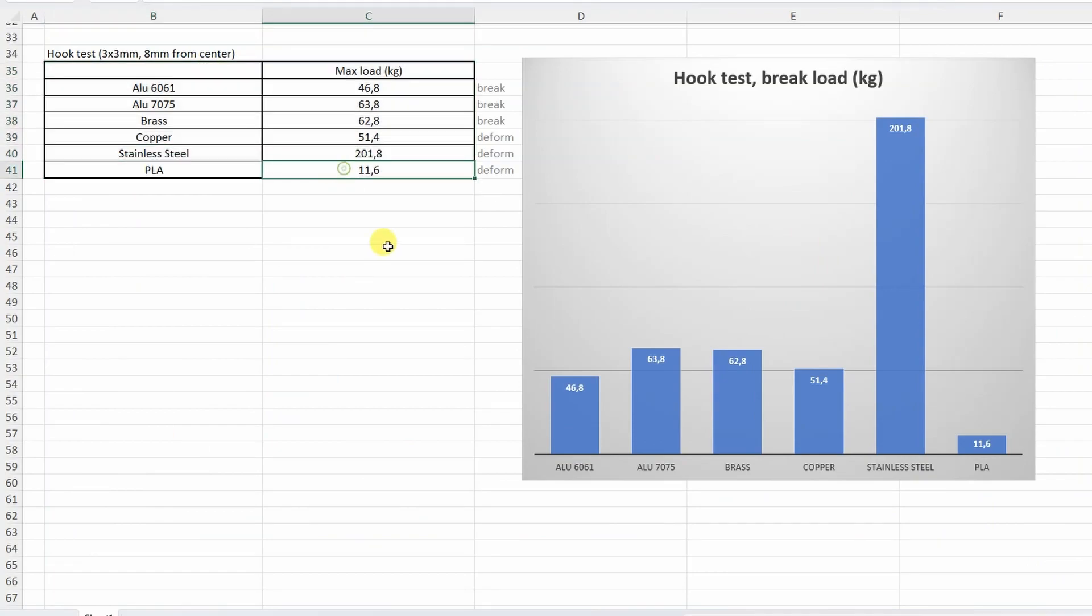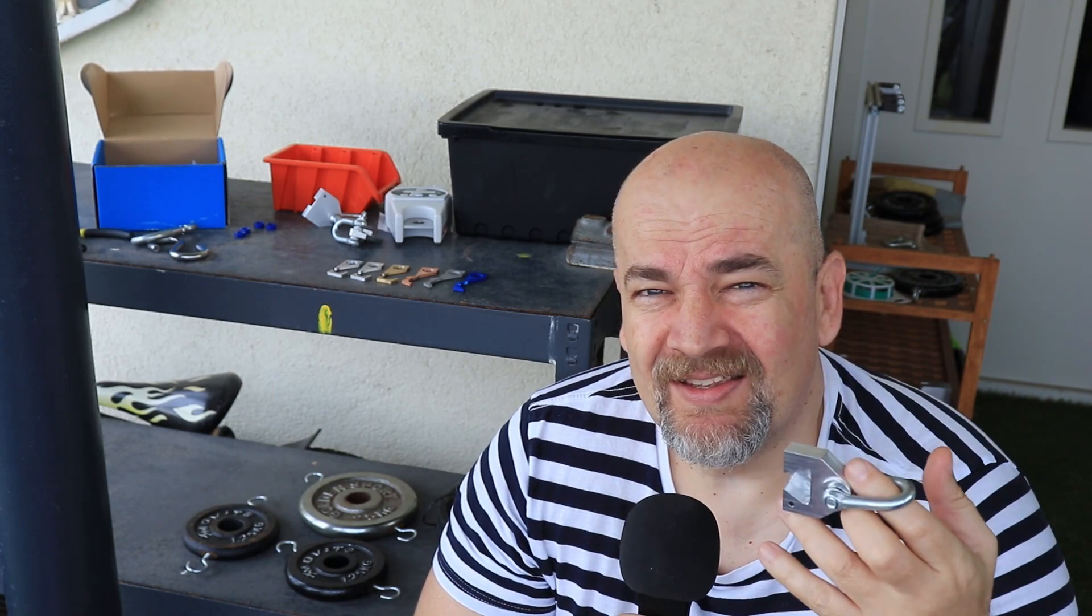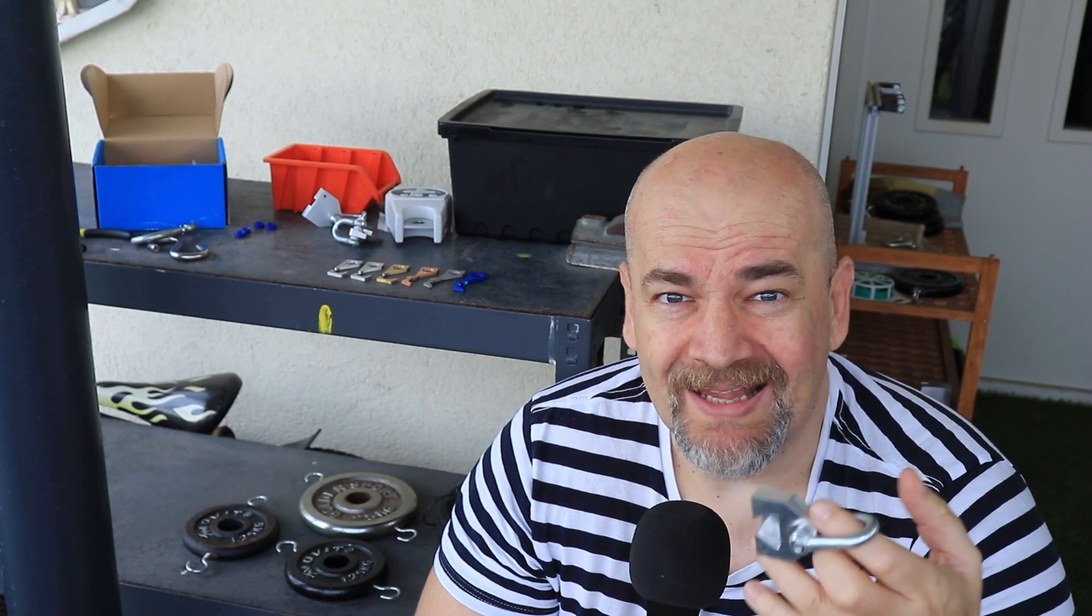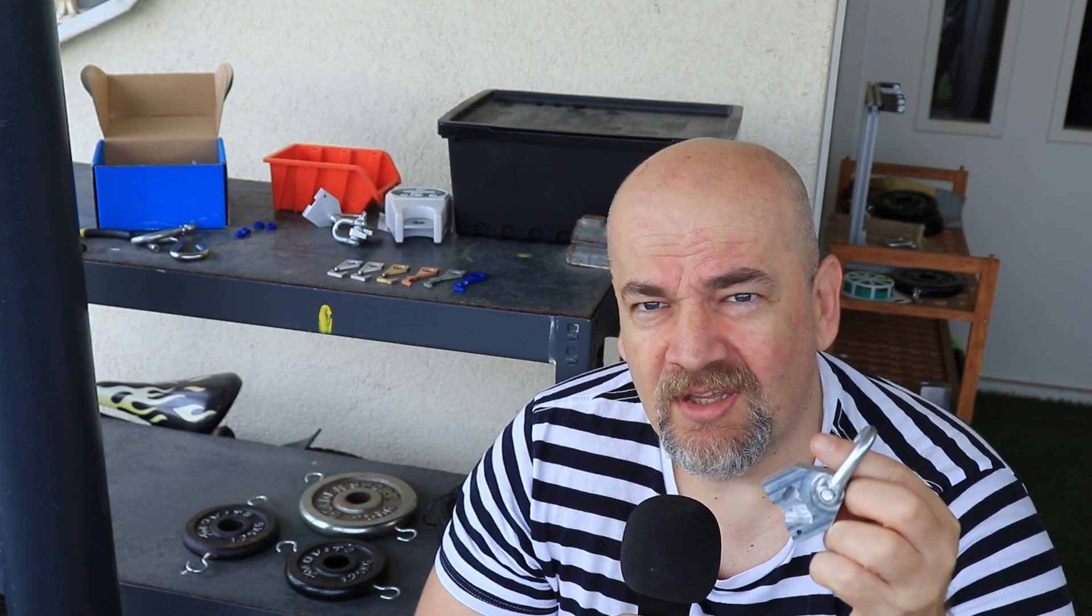The results are summarized in this Excel table which you can download from mytechfun.com website. And final thoughts. Well maybe at this moment you don't need this kind of services. But it is always good to know the possibilities. Maybe in the near future you will need something stronger than FDM 3D printed parts. And now you have one more solution to this. About this holder for the test objects, you will see it in action very soon in my future videos. Until that thank you for watching. And see you in my next videos. Bye.